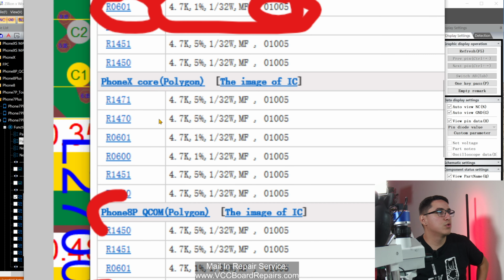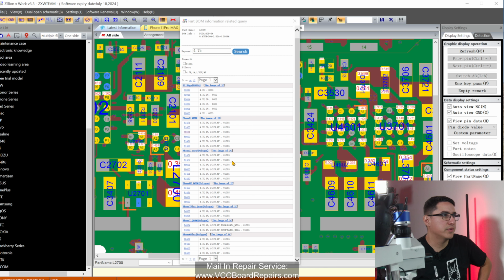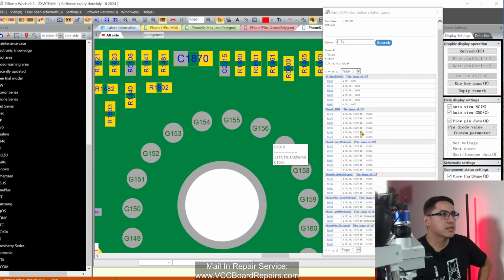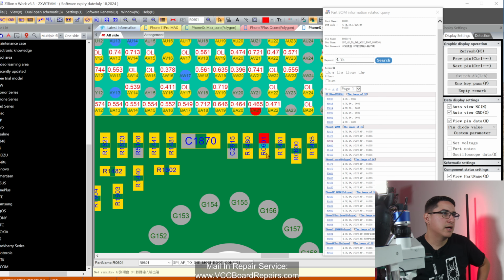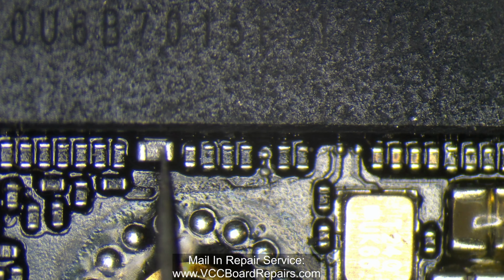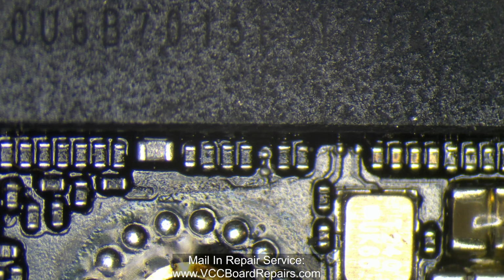So iPhone X Core, let's just get the same one. I'm gonna click that one. ZXW is gonna open up that board view, and it's literally gonna drop me on that component. If I click on it again, it's telling me where it's at. So there you go. This resistor here is the compatible one. Looks like it's just gonna be this one here. According to ZXW, the third one after this cap, 1, 2, 3, this is what I need to take from this board and put it on the XR.